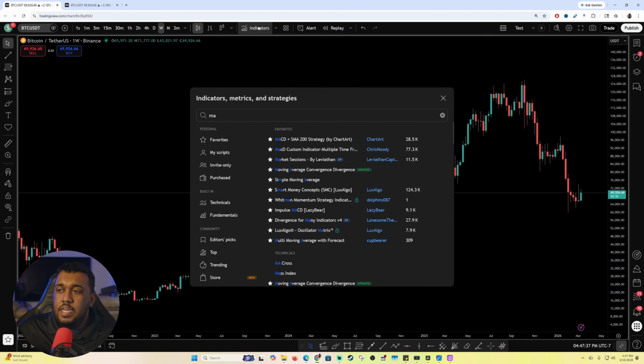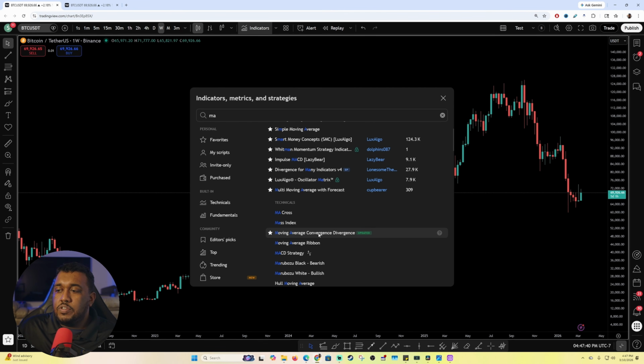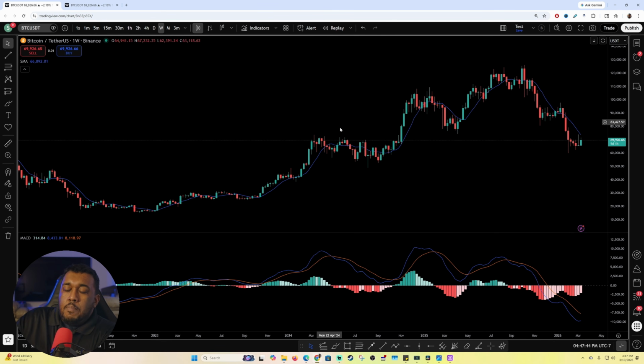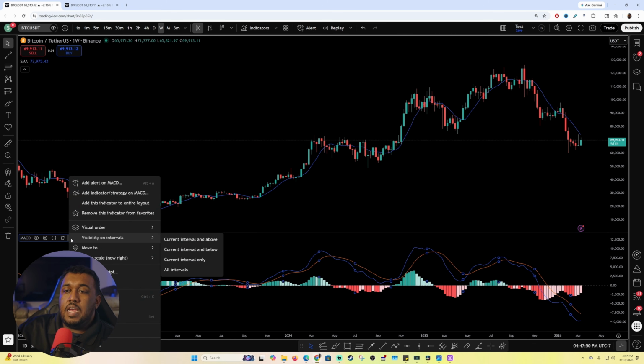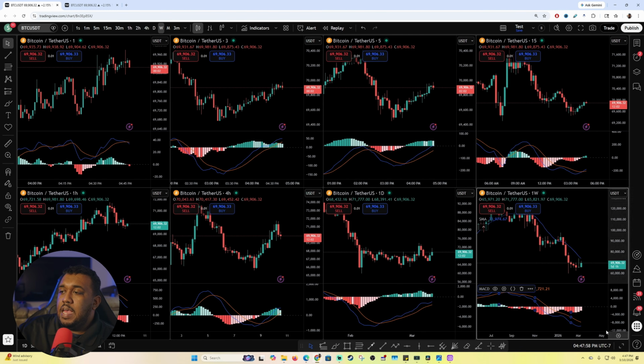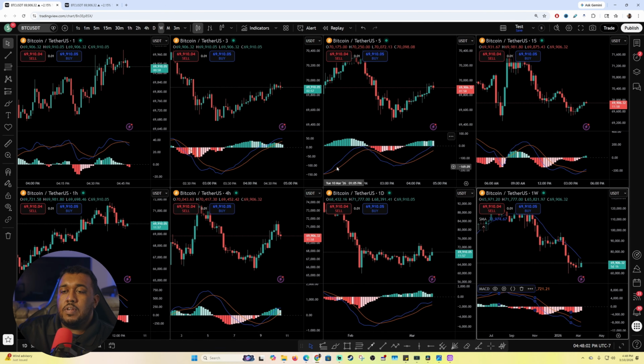And you can add on things like a moving average or a moving average convergence, hull moving averages, simple moving averages, whatever it may be. But as you do that, you can always come over here to this more section on any of these indicators, which is right above my head. And you can see right here, add this indicator to the entire layout. And what that does is now when I go back, all of these now have it. So you can have all of these telling you different things, but all showing you different momentums for different time frames, different technicals and all that type of stuff.